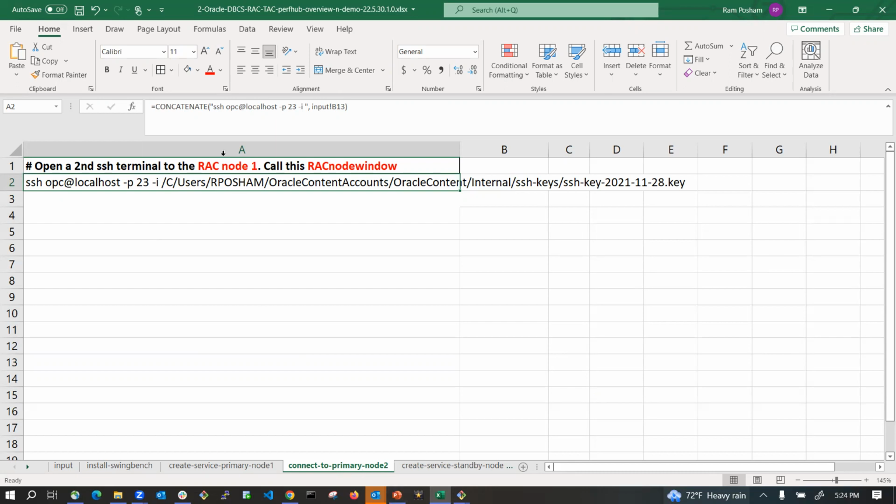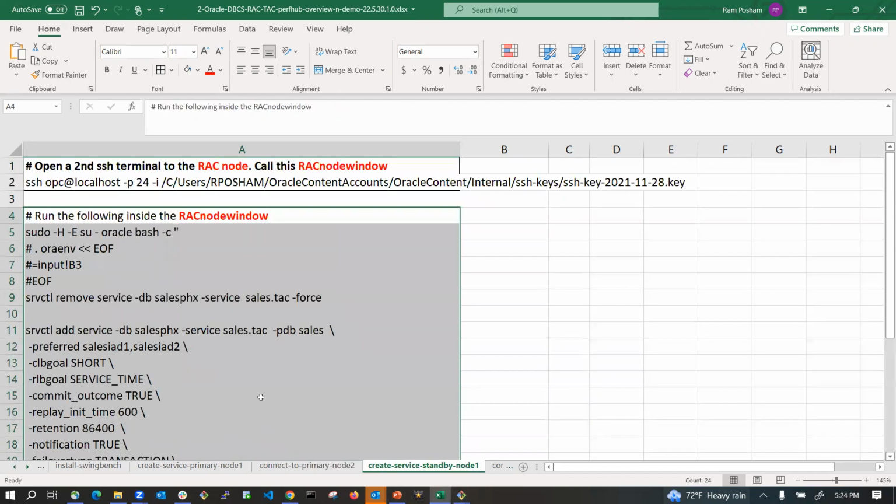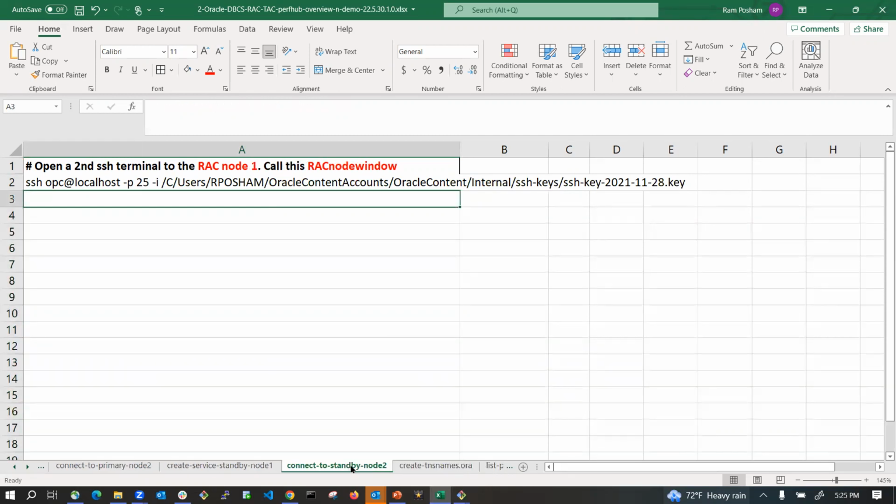So then we are going to create, I'm going to go back to, sorry, this is the rack node 2. If I have to log in, but I don't have to log in there. So go back to this one. So what I'm going to do is create, this is a standby instance. So we are going to create a service name on standby instance later. So for now, I'm going to skip this. This same thing if I want to log into rack node 2 on the standby side.